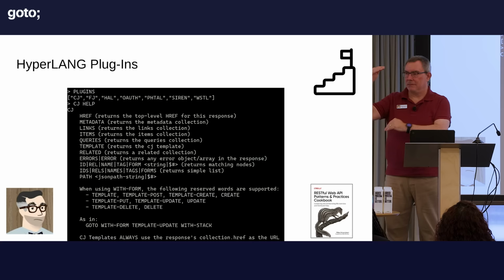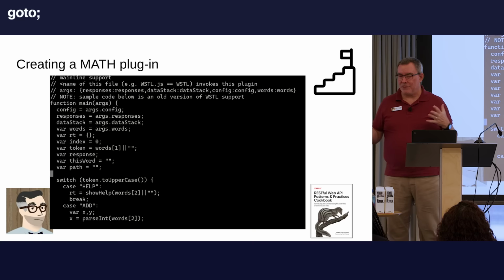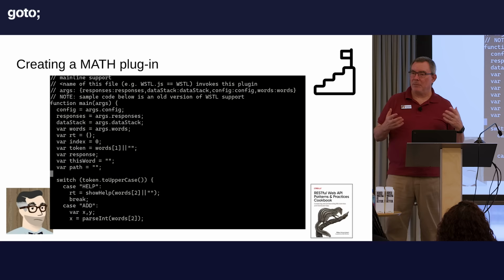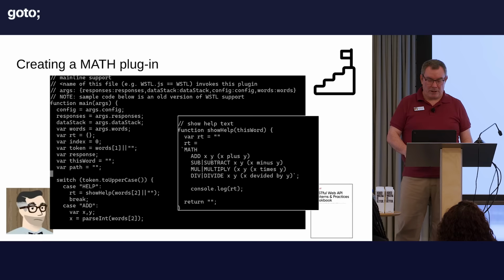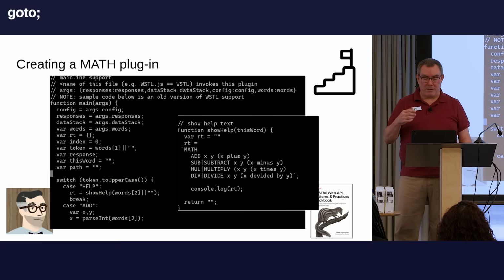So one of the things, this is not a Turing complete language, it's very specific, but one of the things it doesn't do is math, but you could build a math plugin, right? A simple math plugin, using especially that COBOL-ish language nature. So this one I did manage to do last night. So you can create a math plugin, which then allows you to use statements to actually do functions. This is actually the help file for the math plugin here.